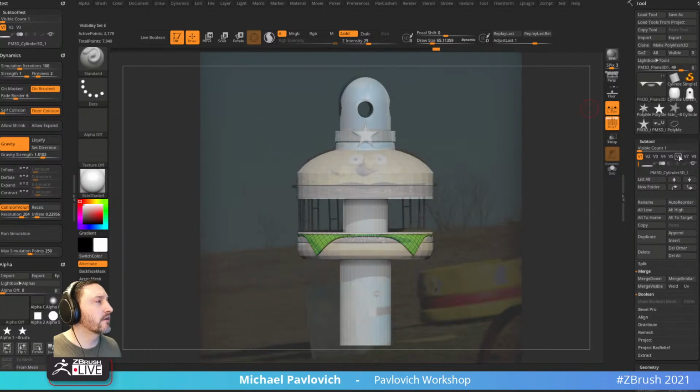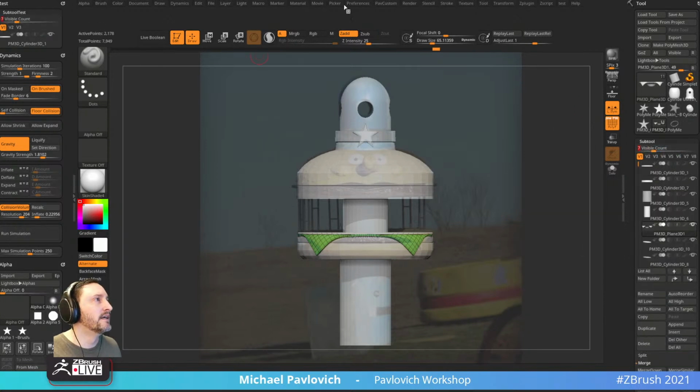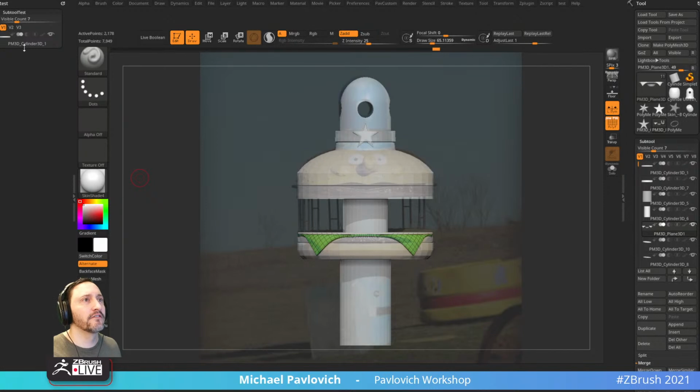If you can figure out a way to get this visible count to work over here in your custom menu, then yeah, you could have a custom menu that you pull over here to the side just by itself. And then you can have a visible subtool count over here with like 50, and that won't increase the size of your tool menu if that's what you're going for. But in this case, I couldn't get it to work, unfortunately.